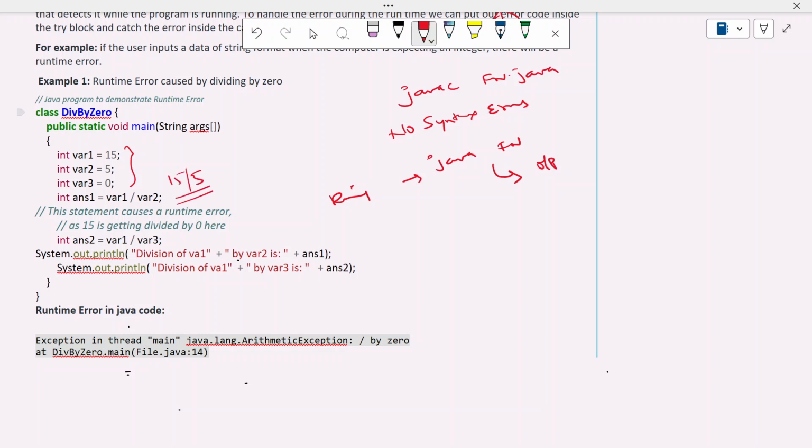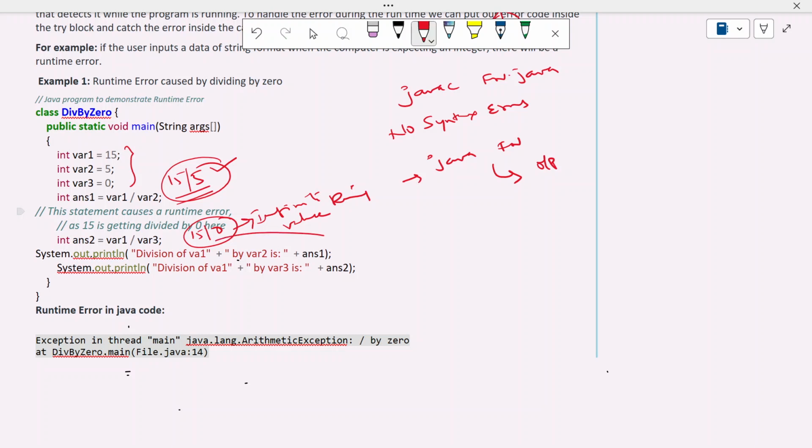This expression is executed perfectly, with a value and an output. Next, coming to variable 1, 15 divided by 0, this expression gives an infinite value. This type of expression will abnormally terminate the program.